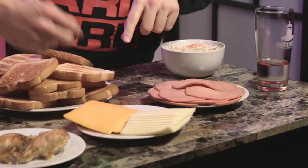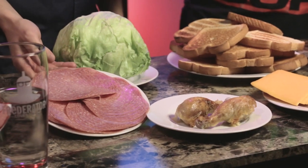So we got our 14 pieces of toasted bread. You're gonna wanna toast your bread. We got coleslaw. We got our bologna. Two types of cheese. Chicken bones. Chicken bones? Wait, there's chicken bones in the sandwich? Salami. And a head of iceberg lettuce. Let's get building.